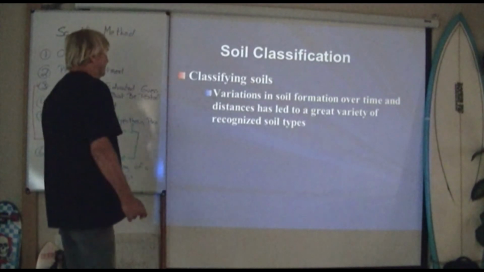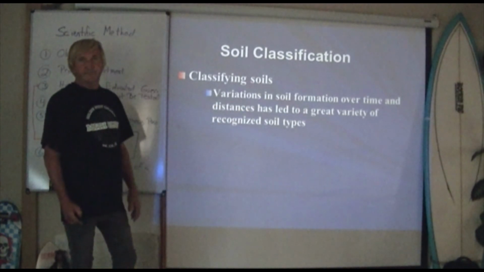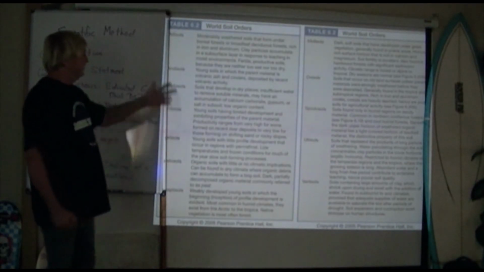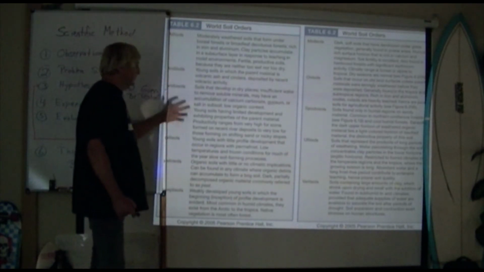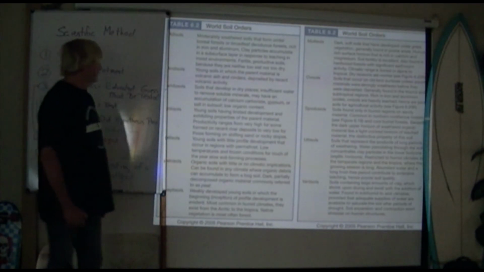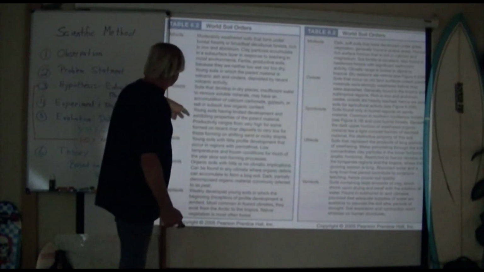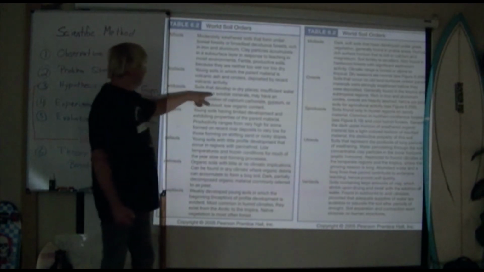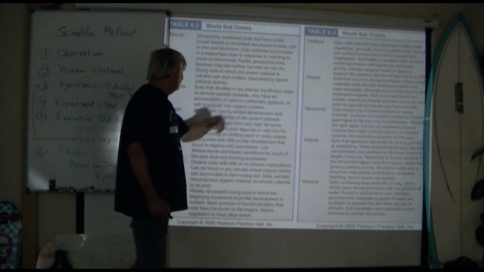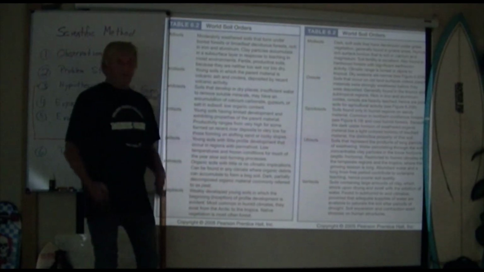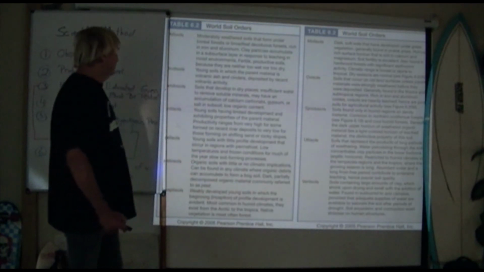So soils are classified. A lot of that classification is due to climate, where those soils occur climatically. So here are some of the classifications. Oxisols, soils that are oxidized. There are different soils, and a lot of these classifications are based on climates. Like this one here, arid soils. Young soils, whose parent materials are volcanic ash and cinder deposits, recent volcanic, well, those are entisols. Arid soils in dry places, so soils that develop in dry places, with insufficient water to remove soluble minerals. We have the accumulation of calcium carbonate, which is not good, gypsum, or salt, very poor soil. This is what you typically see in deserts. And it's amazing that people have tried to grow crops in these areas and have failed tremendously.